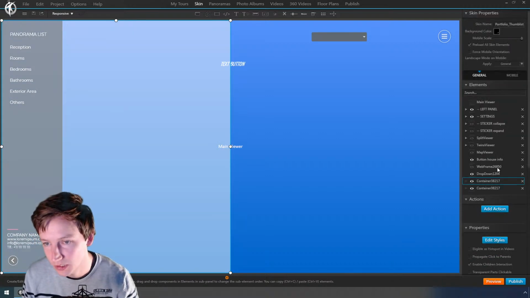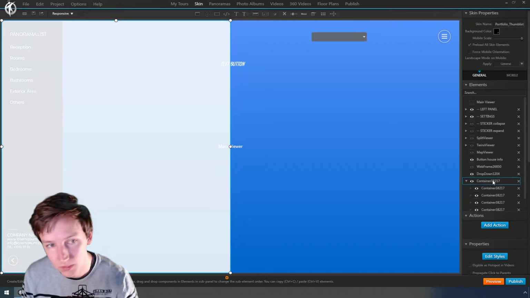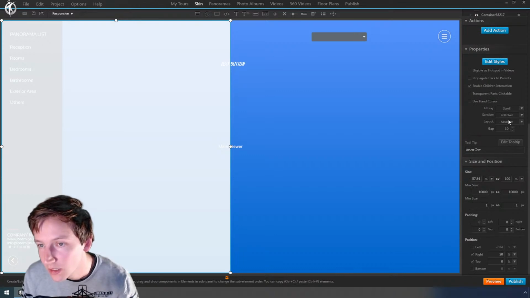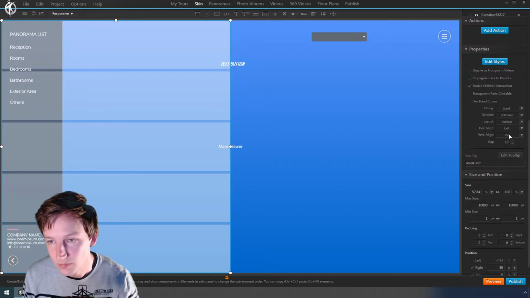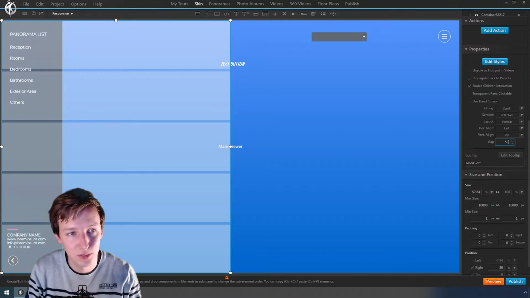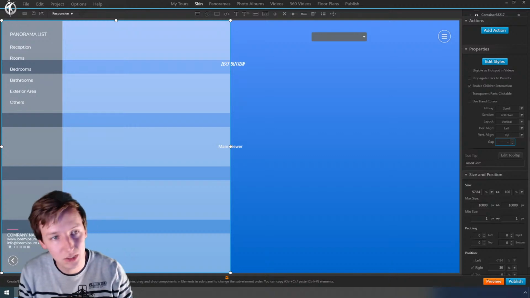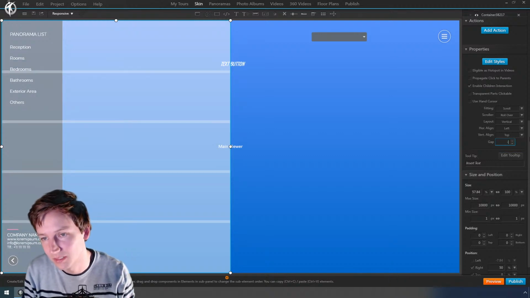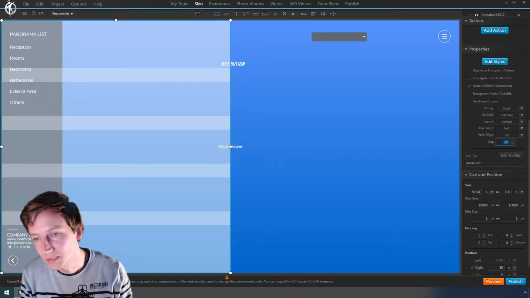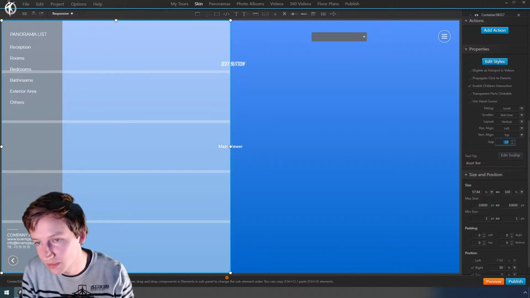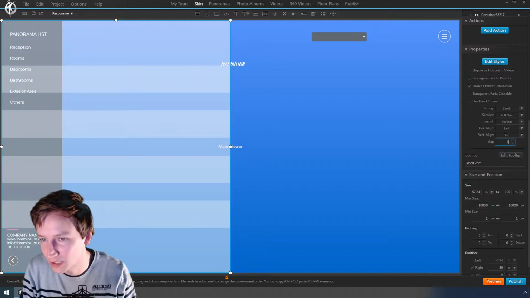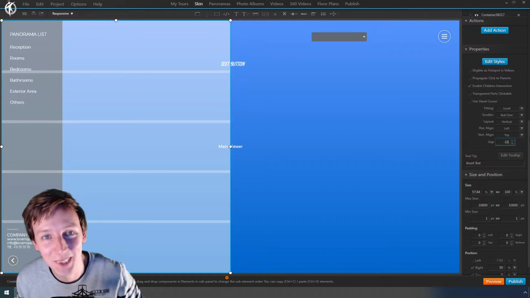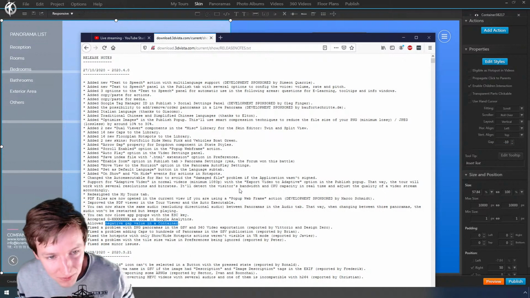Let's put more containers in a container. Okay, there we go. Say vertical. Left top 1050. Okay, and now I can say minus 10. Aha. Okay, interesting. I don't know the use case. 99 is the max. I cannot do minus 100. I don't know if it's important, but okay, it's cool.